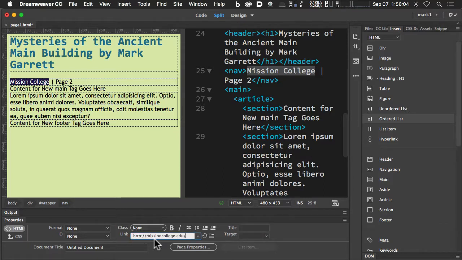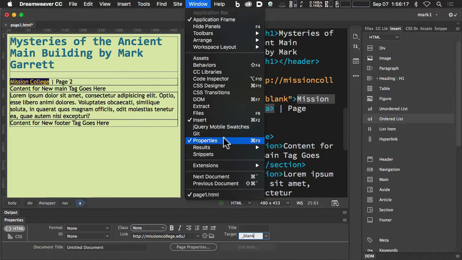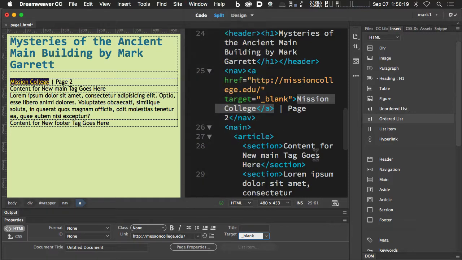Let's say I wanted that to link to a new browser window, so I'm going to go down here and click on target. I'm in the properties panel, by the way. If you didn't see the properties panel, you can go to Window and Properties to see that. Also, it might be in the collapsed view. Sometimes it shows up kind of half this size. There may be a little arrow next to it that you need to click to see everything there.